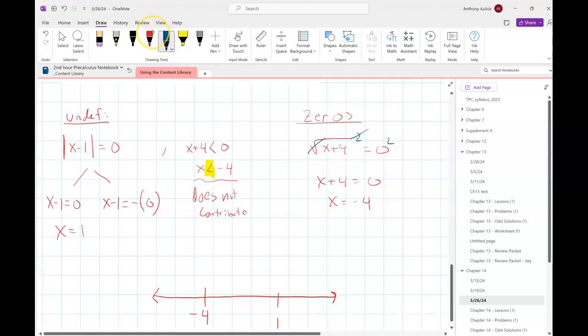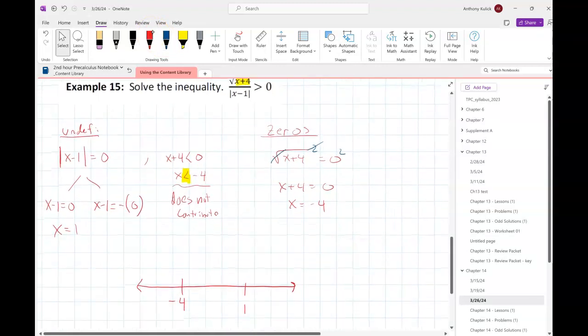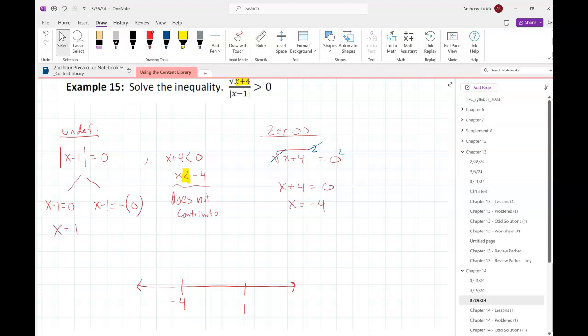Okay. Now, the -4, should that get an open or closed circle? Open. Can you tell? The zeros are always going to depend on the type of inequality we have, because this is not an "or equal to" inequality. I know that all my zeros are going to be open circles. The things that are undefined are always open circles.